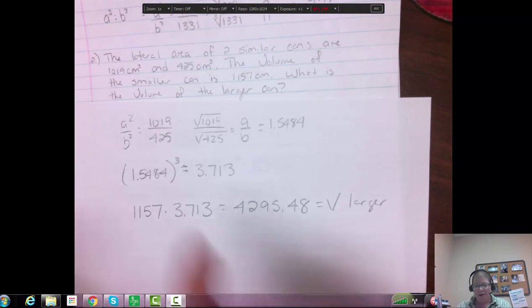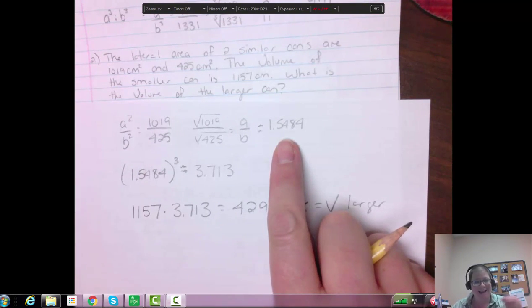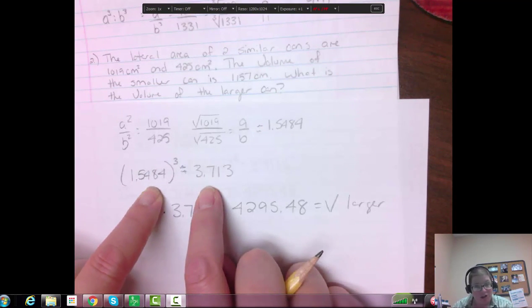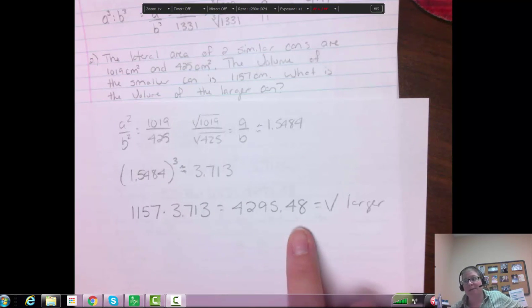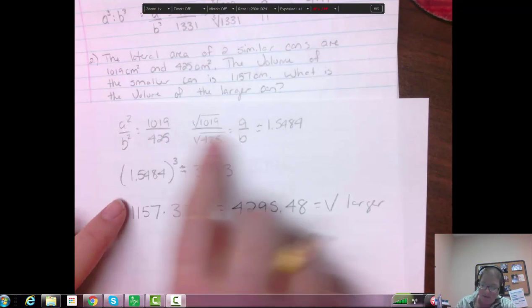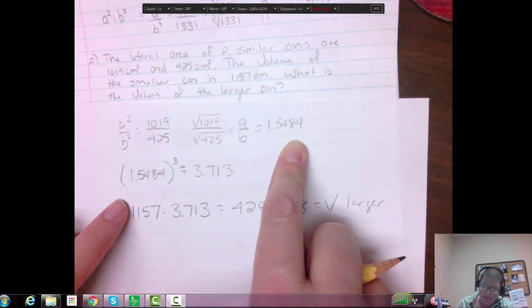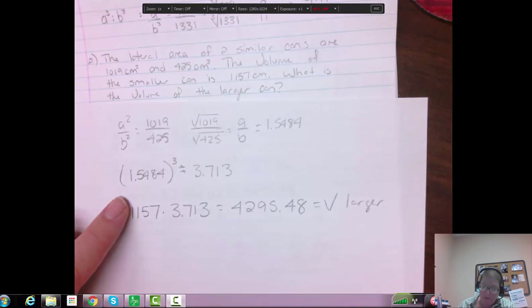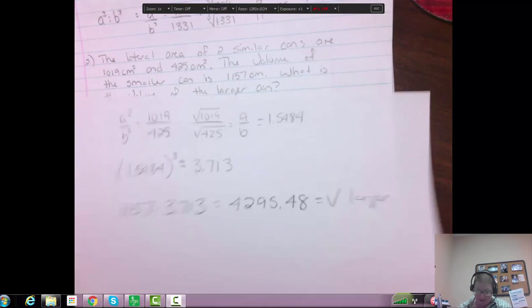All right? So what do we do? No matter what we're given, area or volume, you go all the way down to the scale factor so that you can either square it or cube it, so that I know the relationship that you times by to get your other missing piece. And it works this way whether it was a volume or area. You just have to be careful of either taking the cube root or the square root to get your scale. And then if it's area, you square. If it's volume, you cube the scale so that you can times it by. So that's kind of one of the problems you'll see.